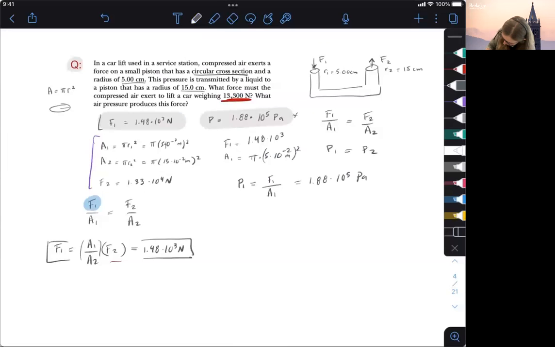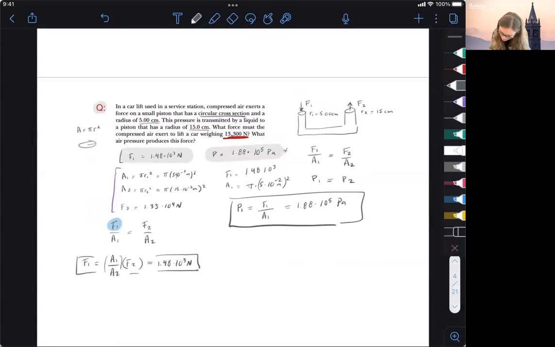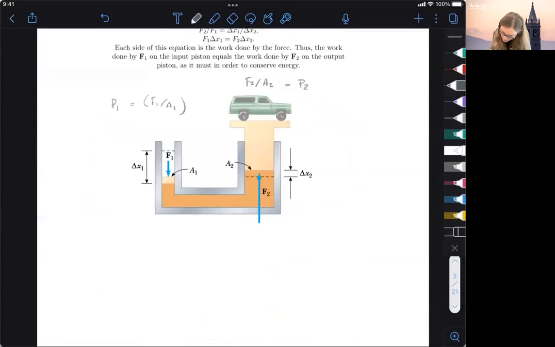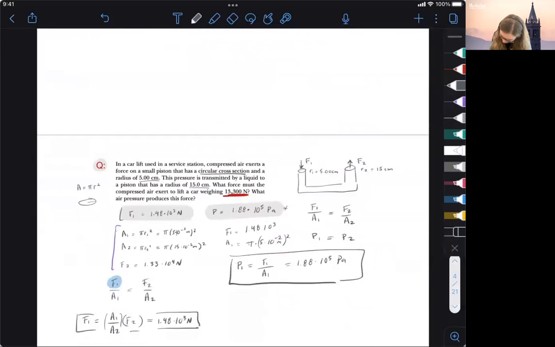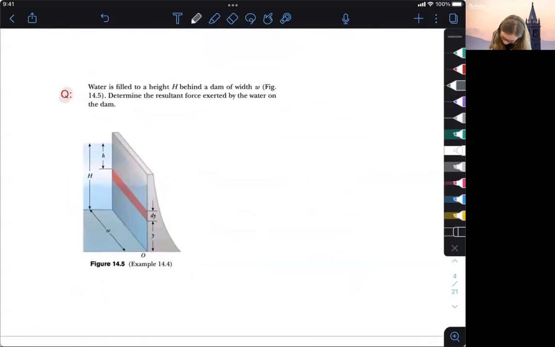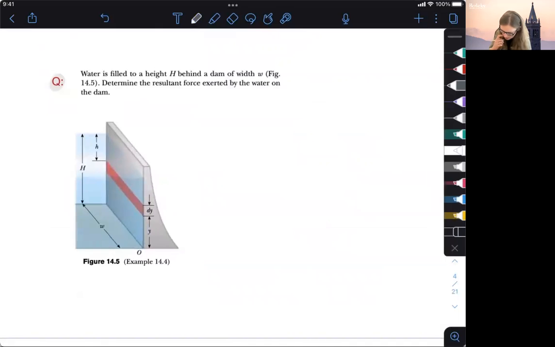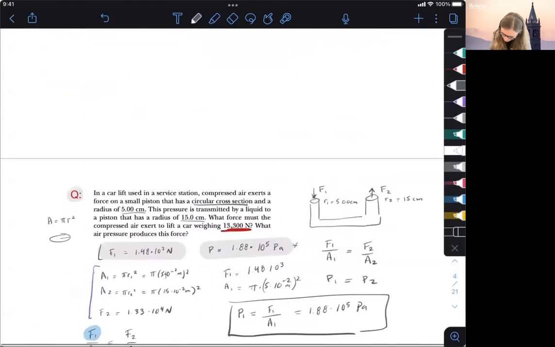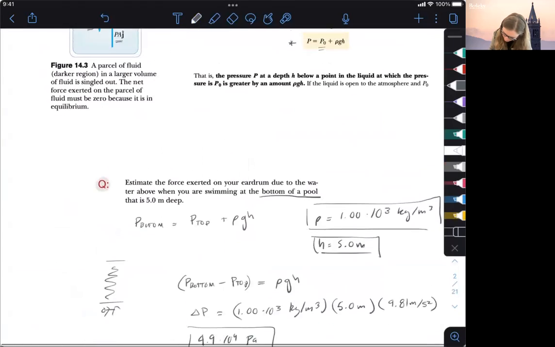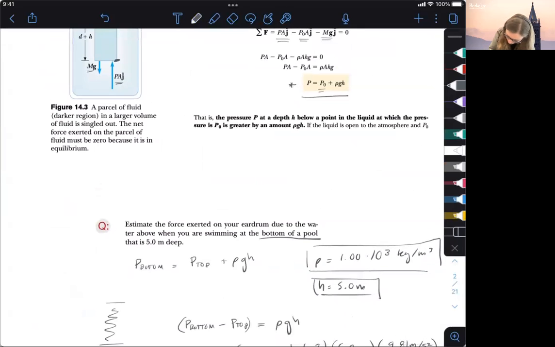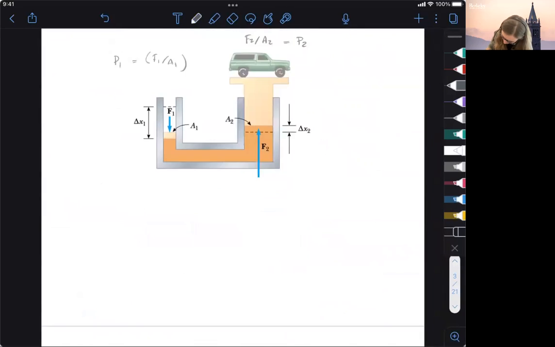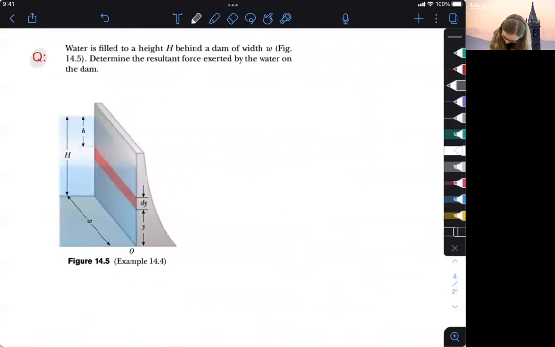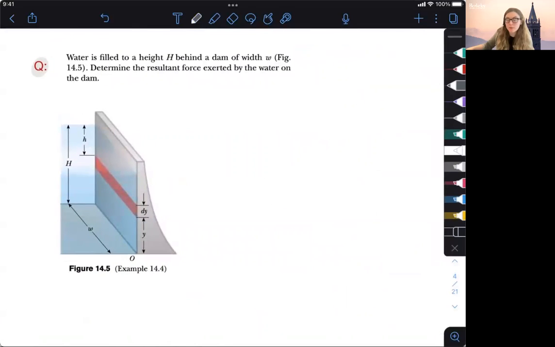Okay, so I think it helps seeing an example of how you'd apply the equations and how you'd actually use them to solve a problem. Okay, so this next one is a little bit different. This one uses the earlier equation, not this relationship, but instead uses this relationship, just for another example problem. So I will leave this problem here, and I'm going to press pause and give you a chance to try this one as well.